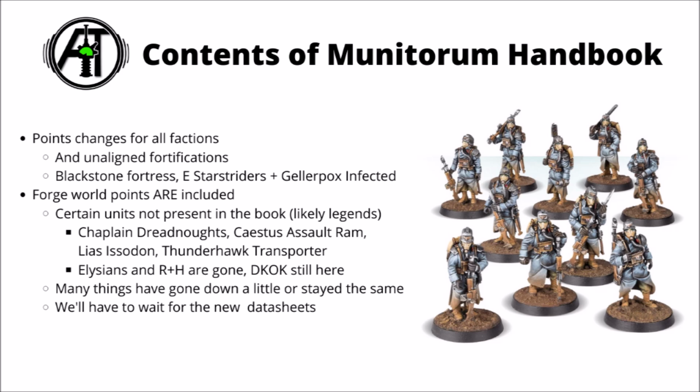However, some Forge World units are missing from the book, which I believe are things that will be going to Warhammer Legends now, as they're just models that Forge World don't sell anymore. In general, I believe that if Forge World don't sell the models, then the points cost won't be included in the book, and in general going to Legends means they're not going to be recommended for competitive play anymore. A notable and expected casualty of this was the Chaplain Dreadnought, very much a staple of the tournament scene, but hasn't had models in absolutely ages. There's also things like the Cestus Assault Ram, Laius Isidon, and all the other Forge World characters that never had models, and the Thunderhawk Transporter, and that's just from the Space Marine side.